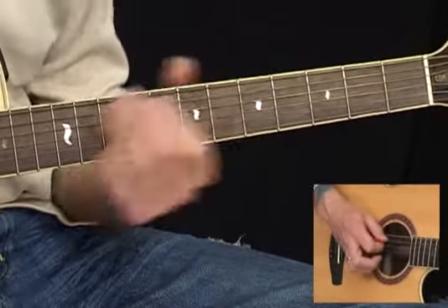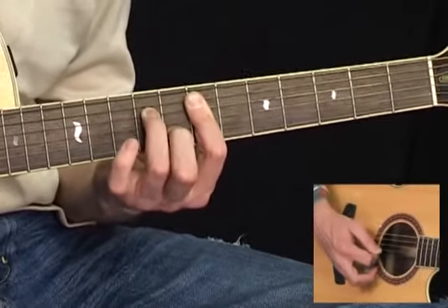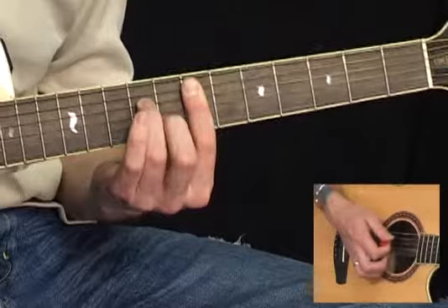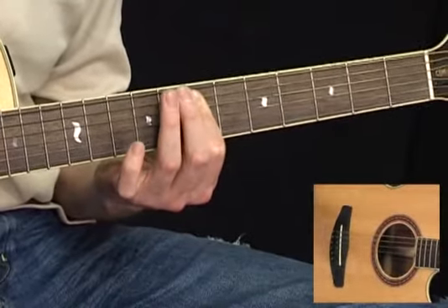You're putting an E note in the bass. Now this chord will actually function in two different ways — either as an 11th chord or as a minor 11th chord, because it has no 3rd in it. So we're basically relating it to the tonality of the previous chord. You can hear when I play this E minor 7th — it's got the minor 3rd, the G note there on the B string. So we go from the E minor 7th to the minor 11th, or a D over E.